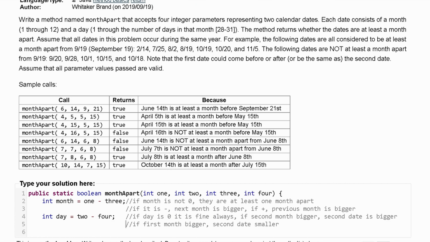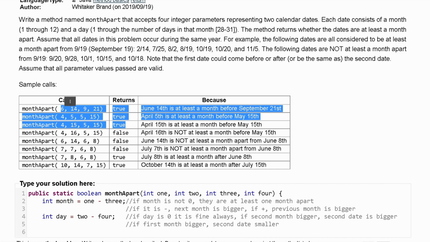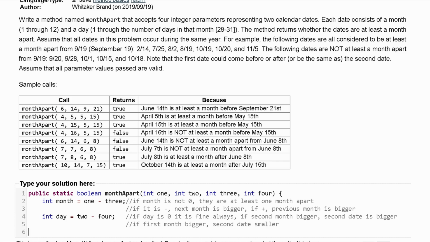Now let's prove this. We know that this is month 1 and this is the next month. So let's look at the true and falses here. Well, if we have this month smaller than this month, and this day, the first day, is smaller than the next day, or this day is the same, these are all going to be true. So let's account for this first part right here.